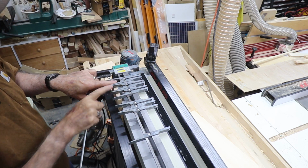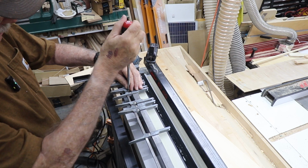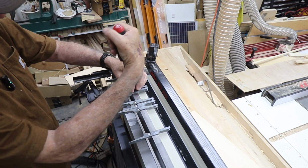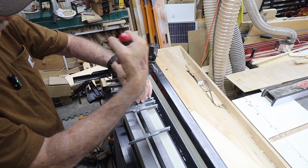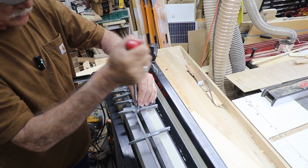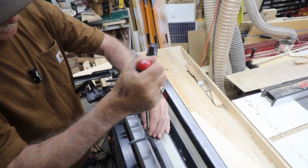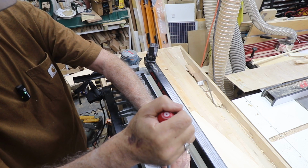So these gaps are pretty much very close, actually. Move this one over just a little bit. So these are symmetric. Tighten it down. And then you want some fingers over here for the router to move out on, because the router is going to come over as we cut this one here. And that's just for the router to ride on.